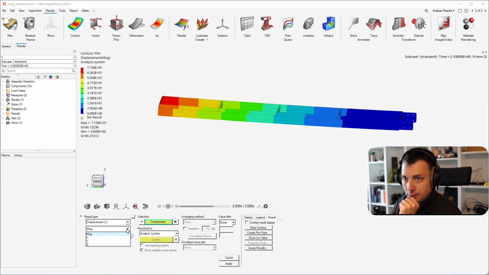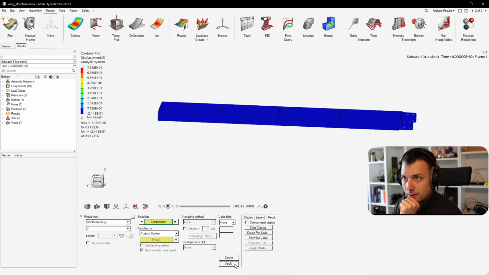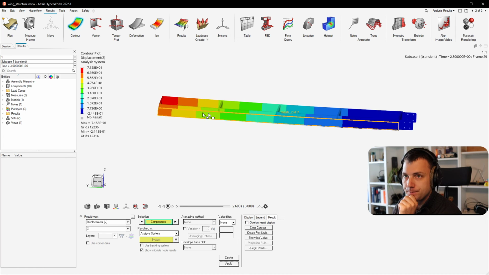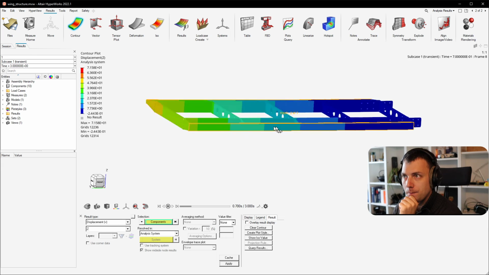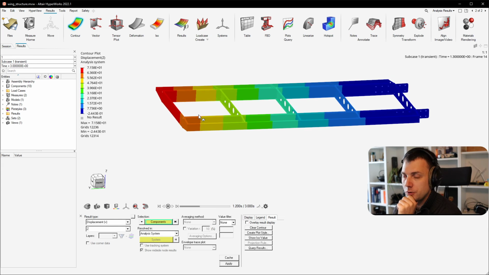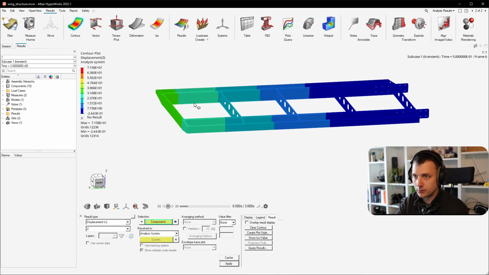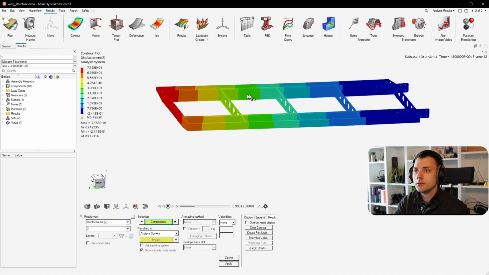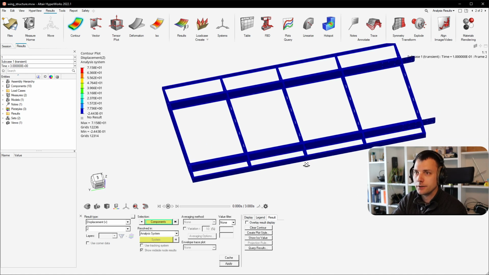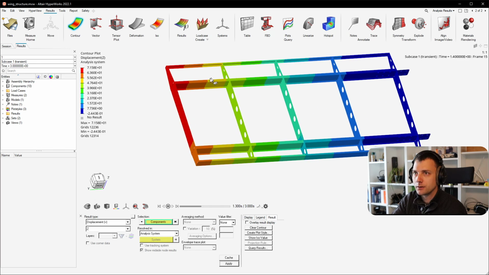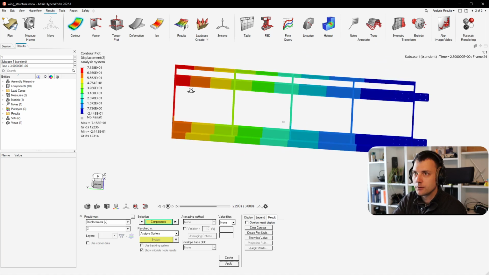All right, so the tutorial wants us to plot the set direction, and yeah, it's kind of what you would expect. For sure, you could now make some checks on it, which I would encourage you to do. So for example, you just plot, you get a value for the displacement, and then you approximate the stiffness you would think it has, come up with a manual result, and then compare it to the FE result, and then you see if you're in a similar category. So in this case, you would, for example, just take the 2 I beams and just use those two.